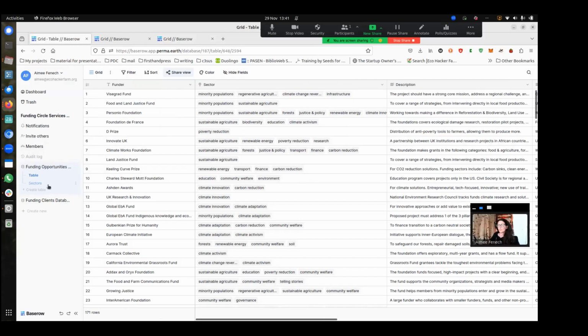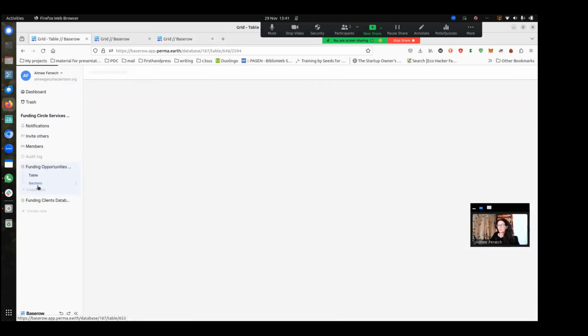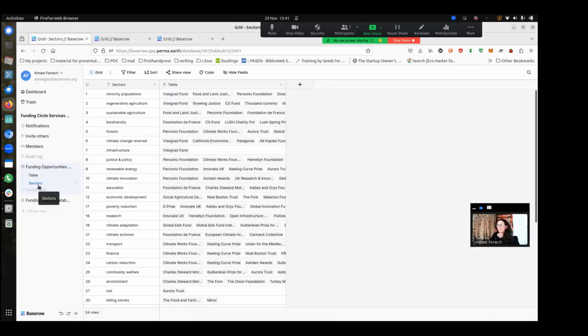This database has an interconnected sheet for sectors. So if I click here on my second sheet, you will see that it will show me what sectors are there, the different sectors, and which funds, which grants are available, and which funders offer grants in that sector. And that's a view I can see from the back end.